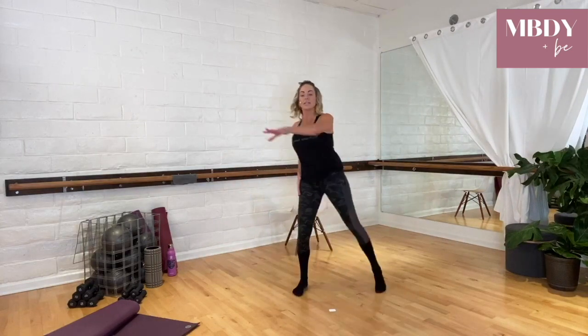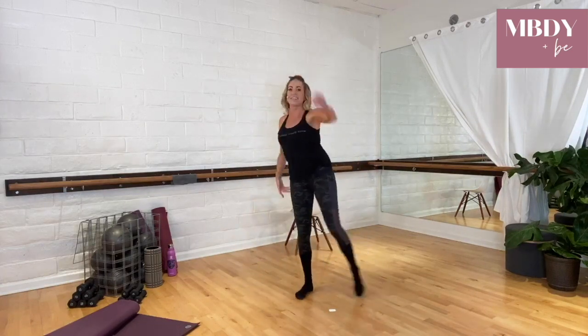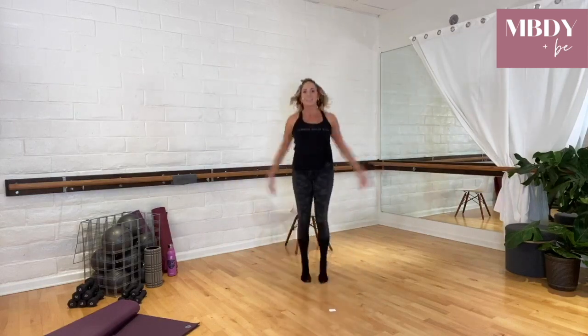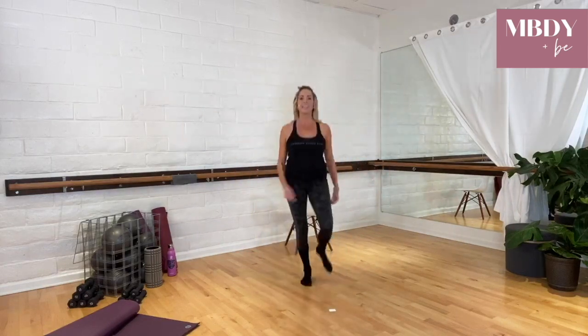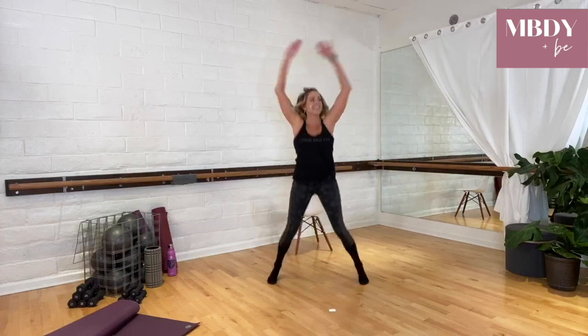And then it's gonna get real: jumping jacks. Go. If you can do a little reach across, a little step, arms can go high, whatever feels good. Little heels go forward. Heel, heel. Jack it out. Couple more times like that. Feel free to get crazy with your arms, whatever you want, and then jack it up.